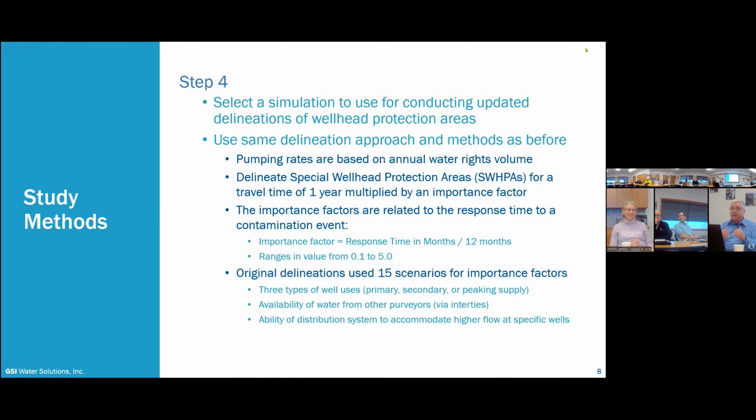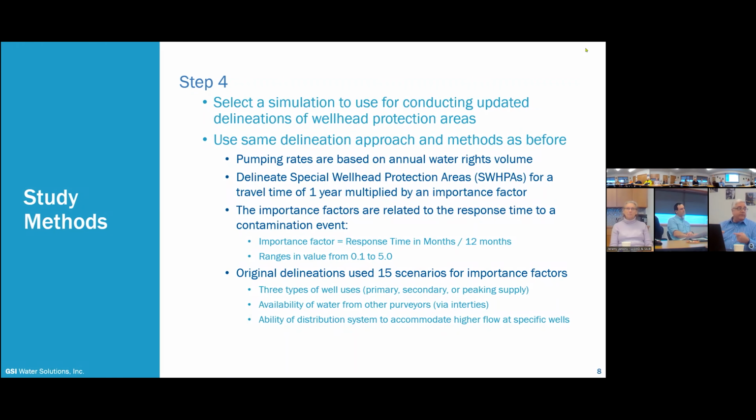And it was partly because there are different types of wells for different uses. A purveyor may have 2 wells that are their primary source, and then a 3rd well is there for backup supply or emergency use if the peak day demands get unusually high, that kind of thing. We also thought about the availability of water from other purveyors via interties.